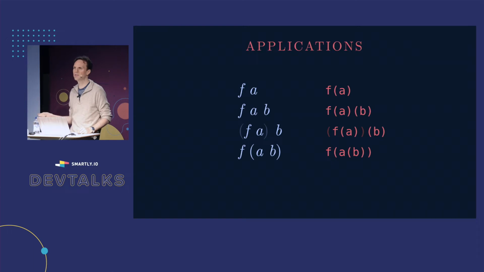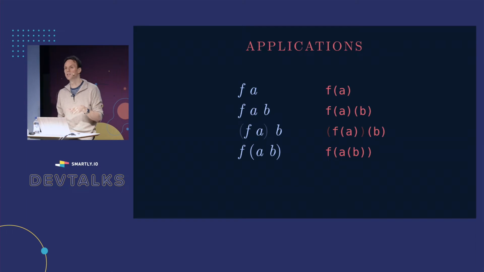So that FAB line right there means first call f with a, and that returns a function, and call that with b, which we can disambiguate using those ghosted out parens and say, like, OK, to make this really clear, we're passing a into f, and then we're passing b into the result of that. But since it is left associative, we typically just don't write that down. So you won't see those parens.